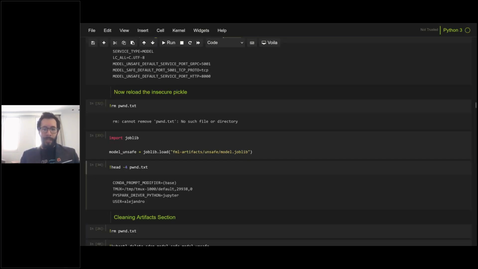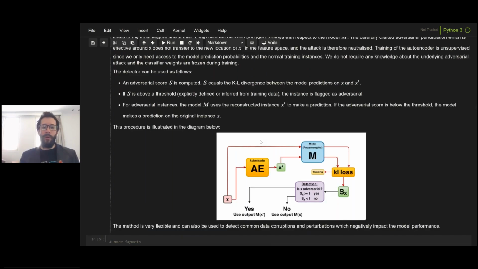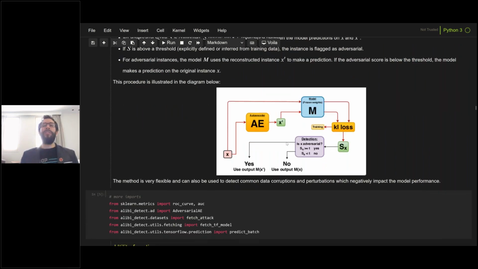Fortunately, we do have some interesting resources. One of our open source libraries called Alibi Detect contains state-of-the-art algorithms for outlier detection, drift detection, and adversarial detection. That latter point on adversarial detection is the one that I want to cover today. There are some really interesting methods that allow us to leverage some of these adversarial detection components and resources to introduce a component that lives next to your model so that you predict whether an input may be an adversarial example or not.